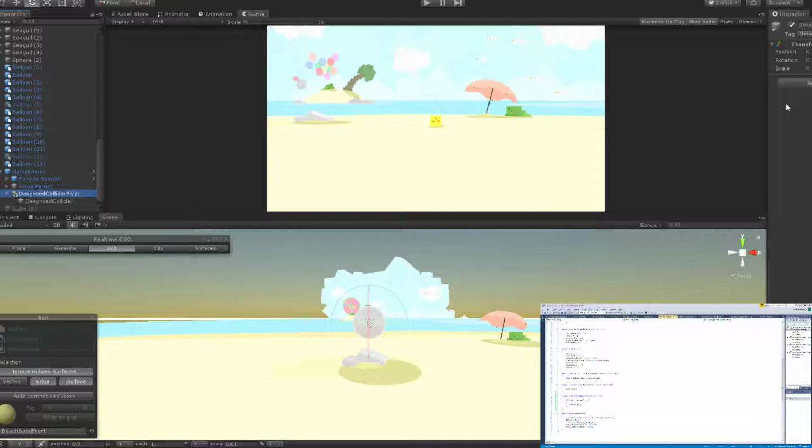So we need a script on here, I think. Can we make it generic, or does it need to be specific to the flying enemy? That's the question. Yeah, we can totally make this generic. We can just have it be like a lerp to rotation sort of a script.